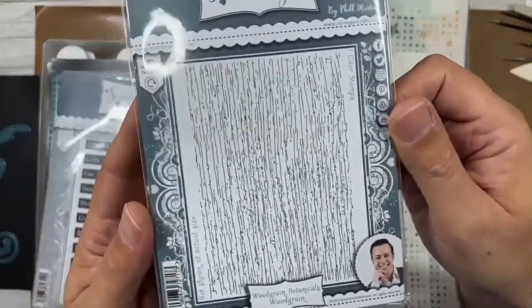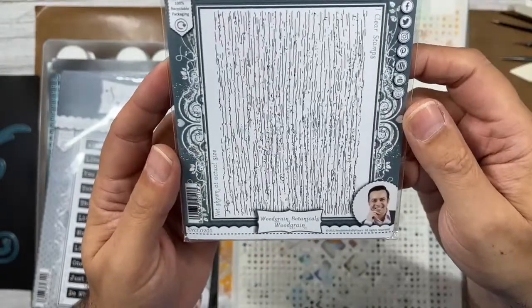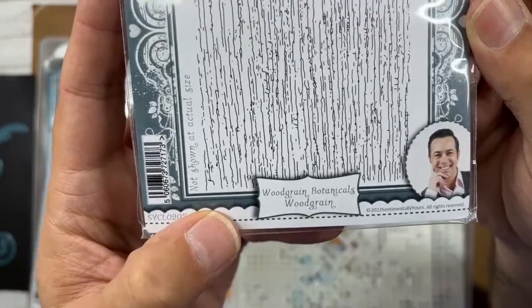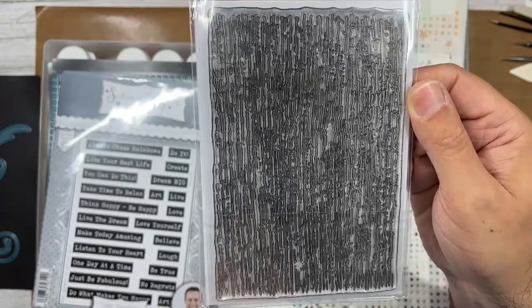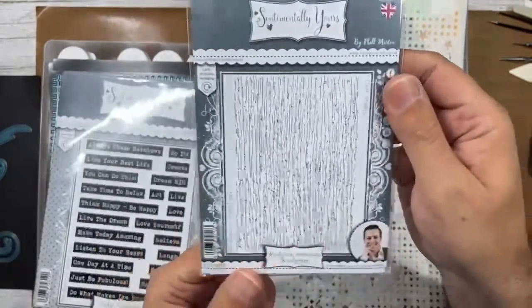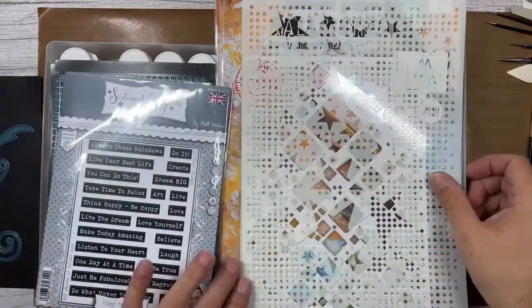I'm also going to use, and I've not used this since we launched these stamps, so I can't wait, the wood grain stamp from the Wood Grain Botanicals. Apologies everybody, I forgot to put the link in for the wood grain stamps. So Bev might do it for me as we're going along. So the Wood Grain Botanicals, and that is a wood grain. I am using that tonight.